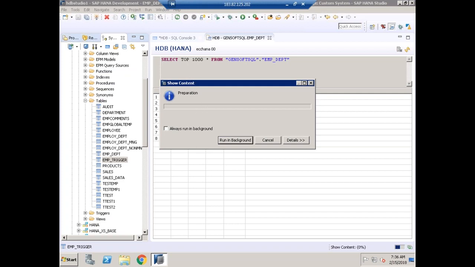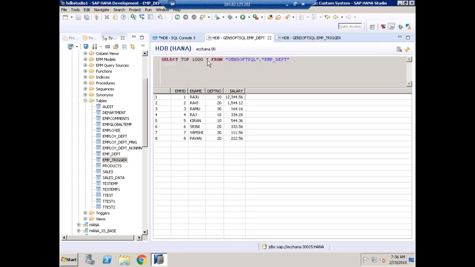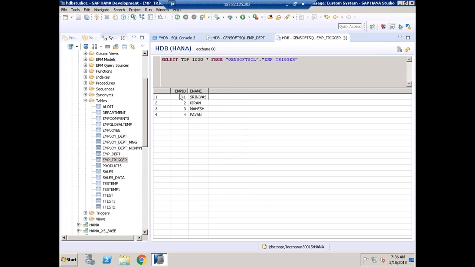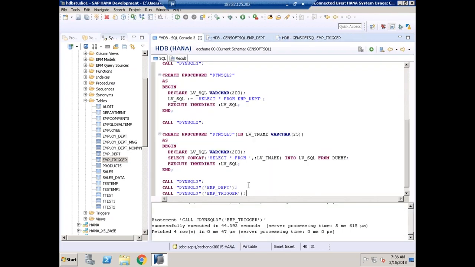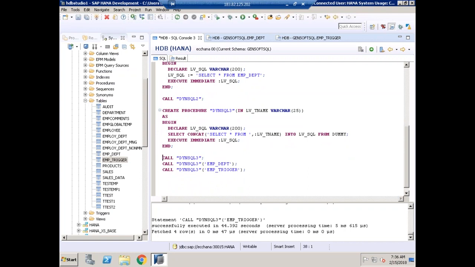4 records. So what is my requirement now is let me check whether I can construct the select statement with a where condition dynamically. It has 4 records and two fields. And what are the field names here? EMPID, ename, div, salary, and here EMPID, ename. So both the tables have one column called EMPID, the same field name. So let me try to use a where condition based on EMPID. Let me quickly create the procedure.